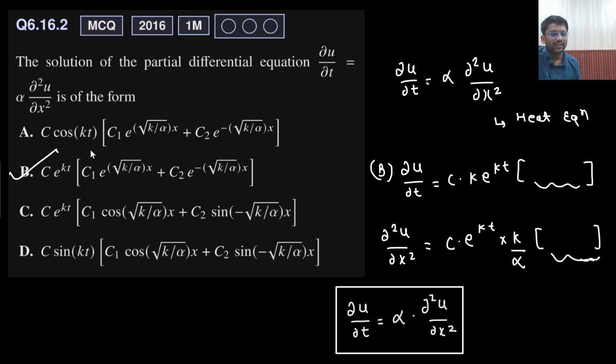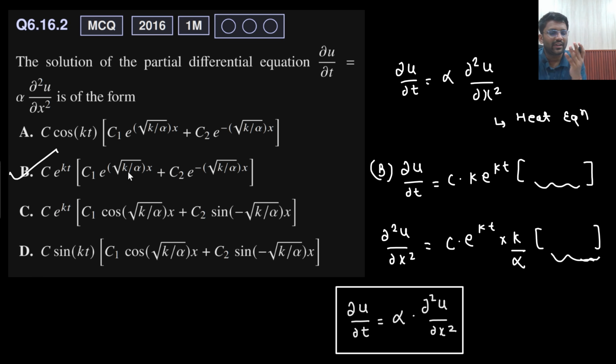So smartly you will have to think in the examination about which option you should go for. Here, minus sinusoid would have come, like here a minus sign would come. What is the differentiation of cos? That will be minus sin, so that would create a problem. Here sinusoid would have become cosinusoid, and this would have become sinusoid, then again a negative sign problem would have come. So for me, the easiest option felt like this option, where I can easily calculate the partial differentiation with respect to t and partial differentiation with respect to x.